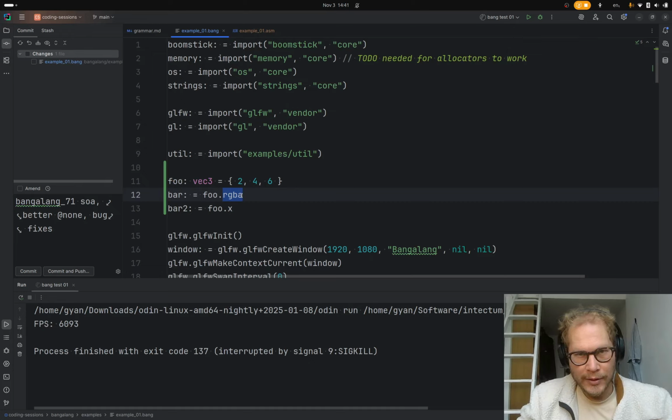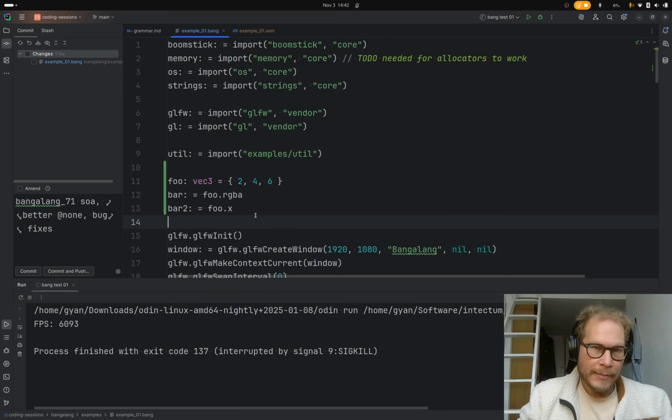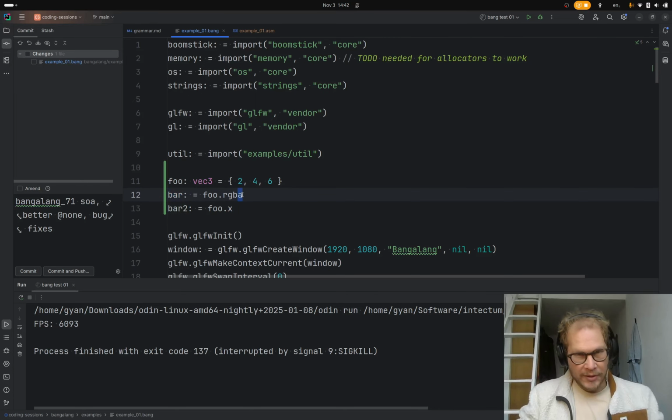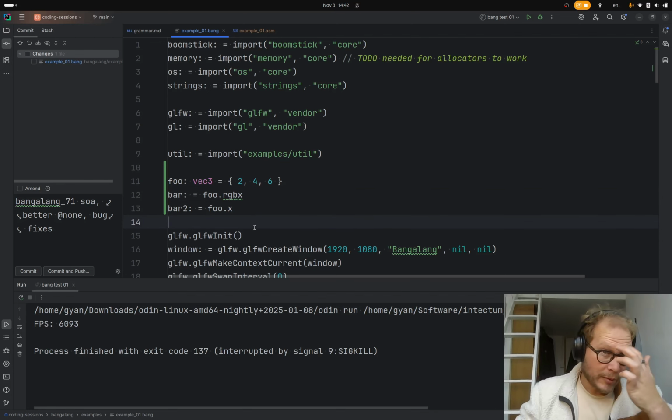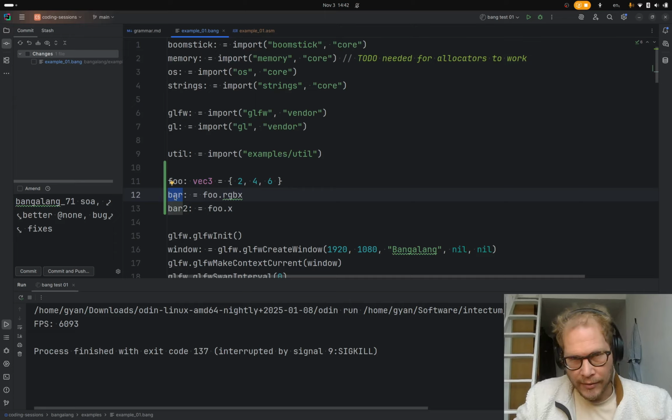It's like dot this member, and this member is composed of x, y, z, w, RGBA, and the way those letters are arranged determines what bar will be composed of and how big bar is. And you could even combine them, which is a bit weird. I could do RGBX if I wanted. I don't see a problem. And this is kind of a special case because bar would be an array, right? It would be an array that's 4 long because there's 4 things here.